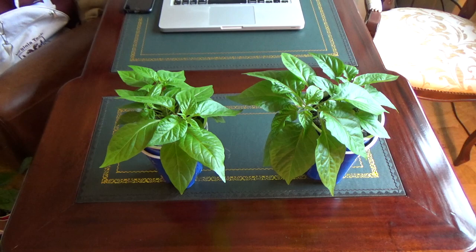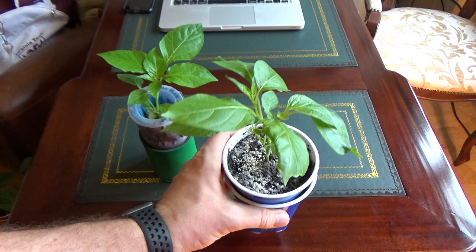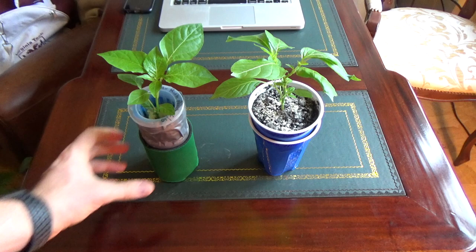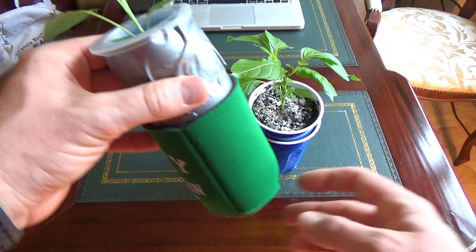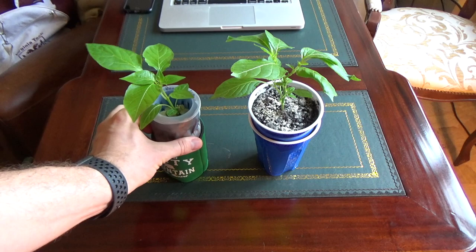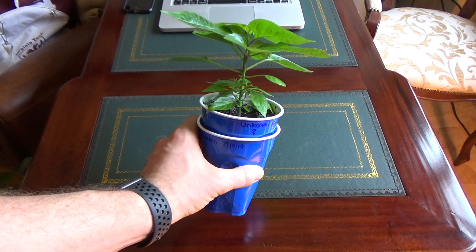The reason this sugar rush peach is in a little mini kratky method is because I was going on vacation for a couple of weeks and I was trying to do an experiment. Long story short, I cut the bottom of the solo cup to try to expose the roots and do this whole apparatus thing — that failed miserably. So I ended up putting this one into a kratky method and it is just doing fine. It's got a nice little root system in there, not as big as the one in soil because when you transfer it into kratky you kind of shock it a little bit. First time growing these, I'm really excited.